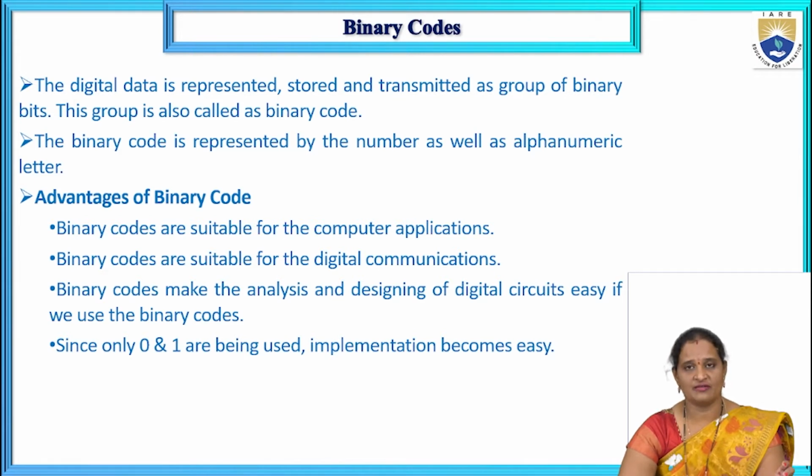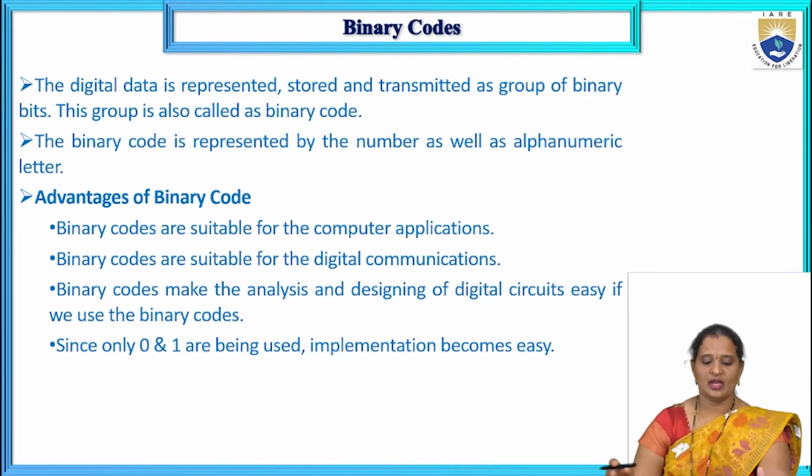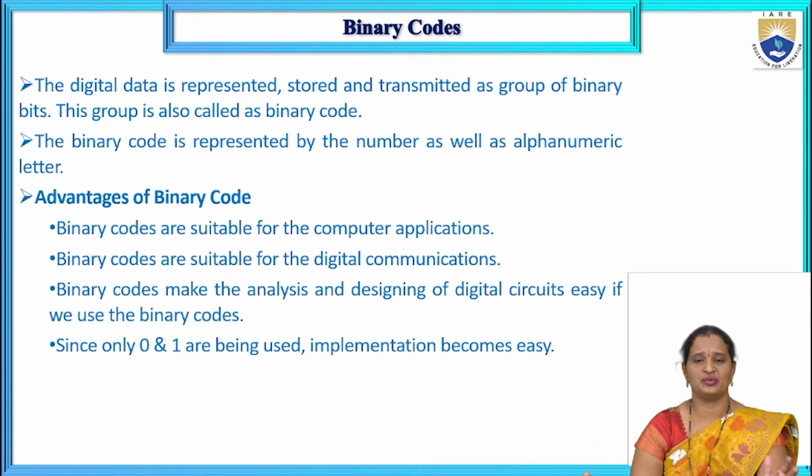That means we can define binary codes as a group of binary bits. The binary code can represent a number as well as an alphanumeric letter. So we can represent binary codes as a number or as an alphanumeric letter. Now, the advantages of binary codes: why do we need to group the binary bits while transmitting? Binary codes are suitable for computer applications and for digital communication.